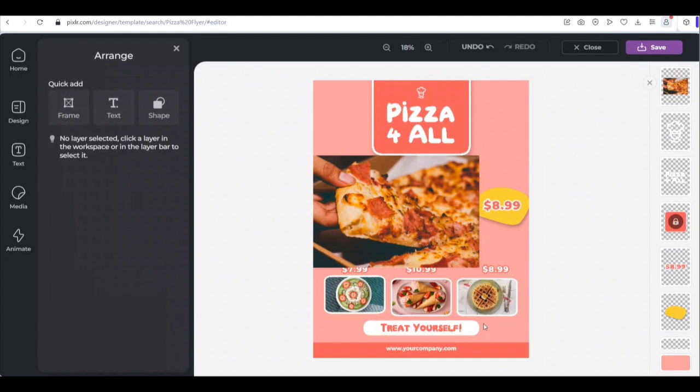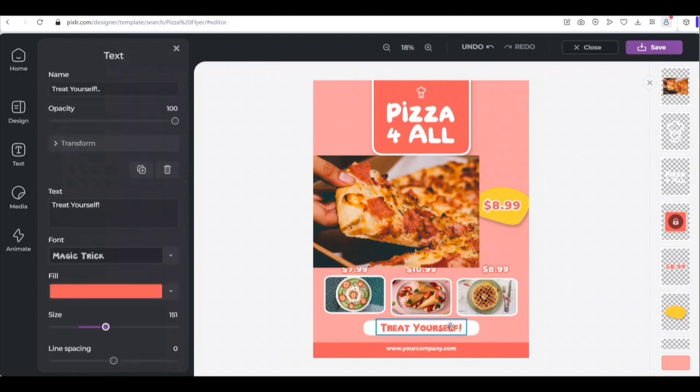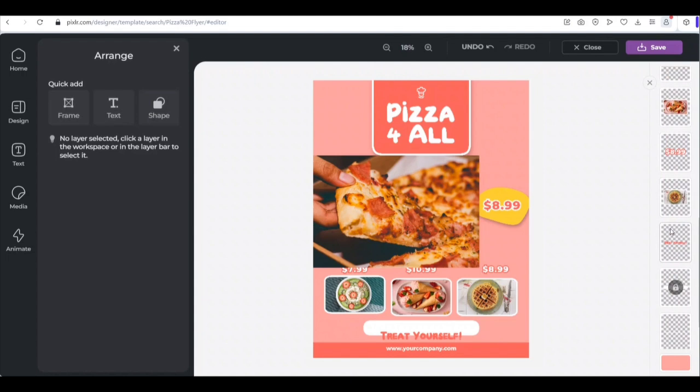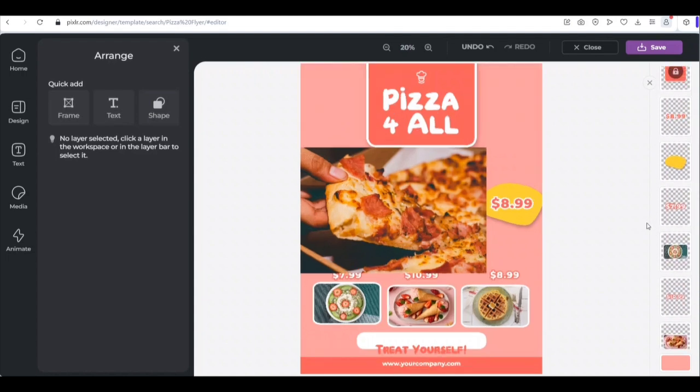So you just put the cursor and click here. When you click, first of all, the letters will have to be clicked first. So you shift it down, and then you click back on the flyer. Then now you click on the background. Now you see this one is not clicking. That means that it is locked. So I think we need to unlock it. When you come to the right side, you find padlocks there.